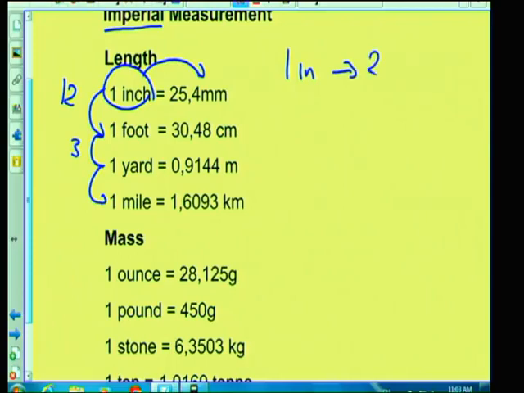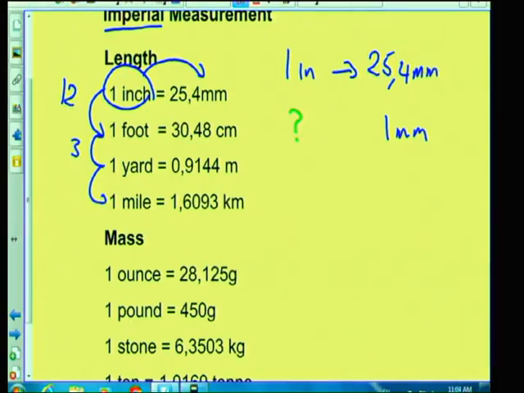Make sure that you understand the idea of ratio. So I want to just do one little example here. Say, if I know that 1 inch is 25,4 millimeters, I want to know what 1 millimeter is in inches. So how am I going to work out how many inches that is? See how I've set it up? I know that 1 inch is 25,4. I want to know what 1 millimeter is. I want to work backwards.